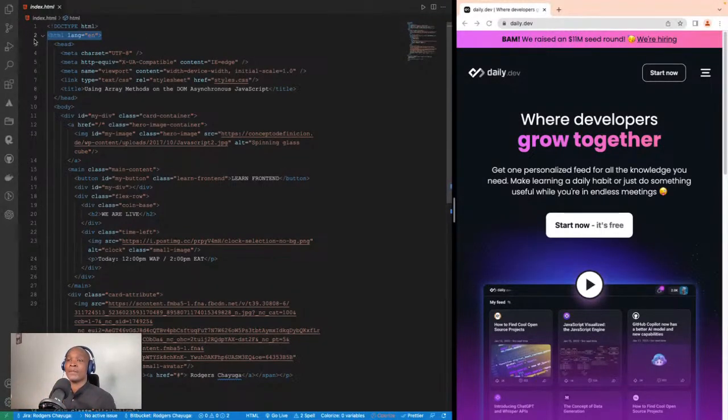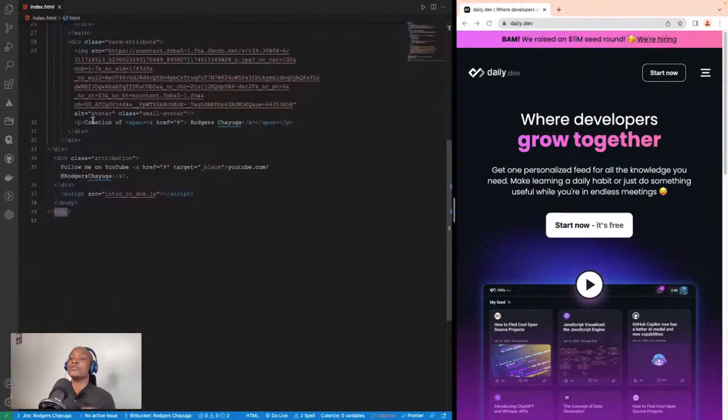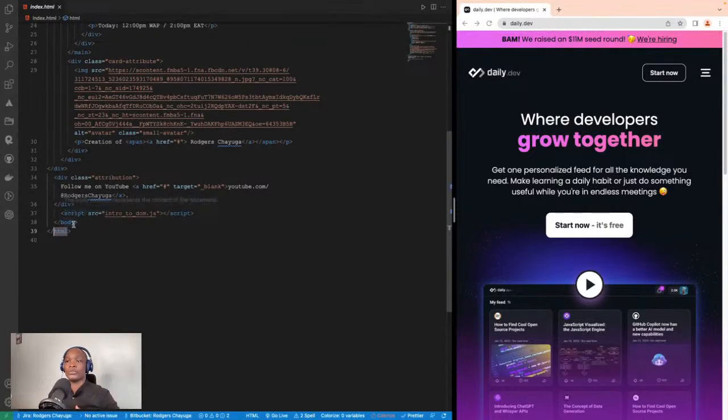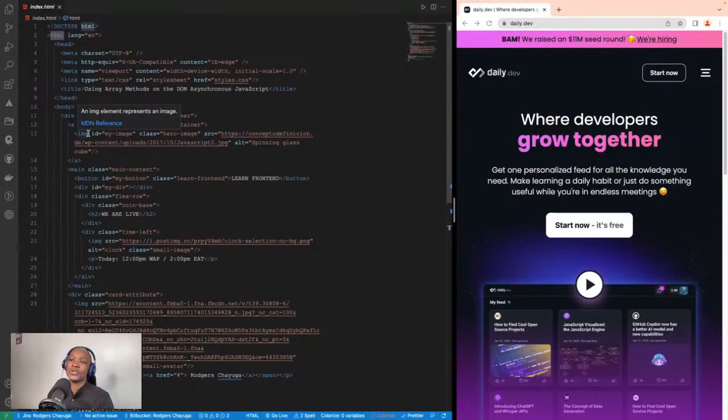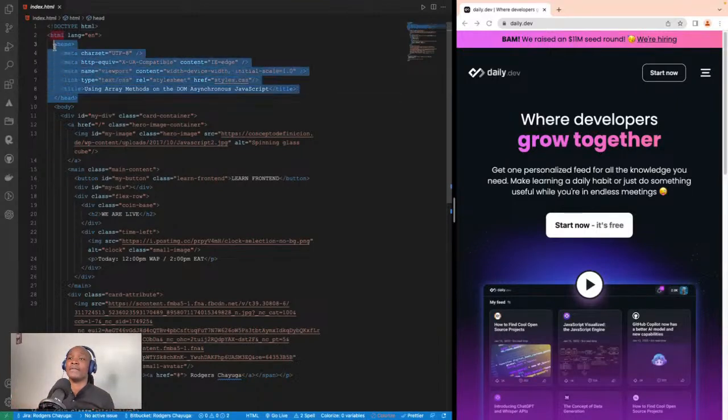Then you start with the html tag, and always, once you open the html tag, you have to go down and close it. Now that we've opened and closed the html, we need to deal with all the tags inside it. There are two things that you need to know. In HTML, as in the body example that I gave, we have the bones. Inside, we have a part that takes the head and the body. Like I'm dividing it: from my neck going up is the head, and it's going to think and reason for us.